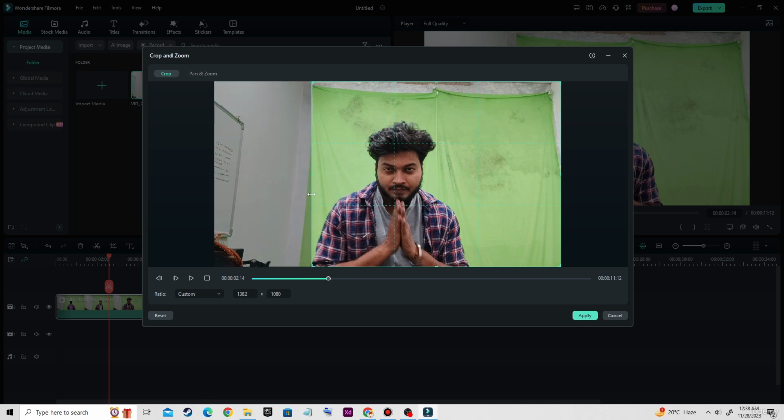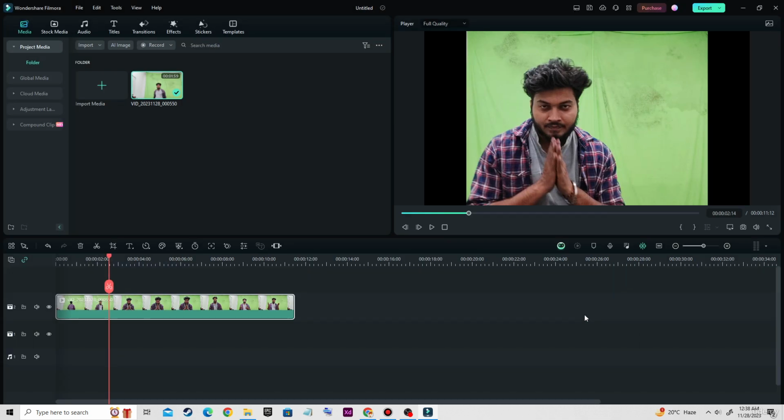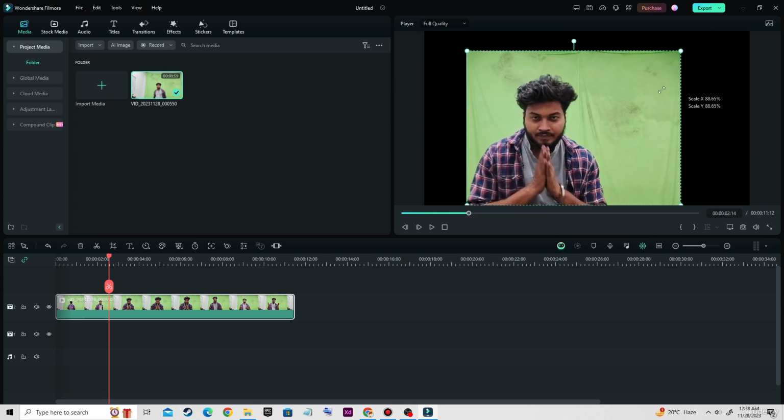And fit it to your green screen. This is our green screen area, and hit the apply button. So this is our green screen area.